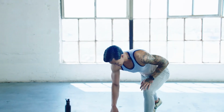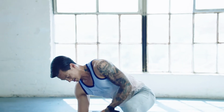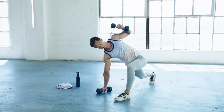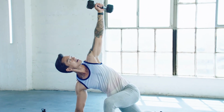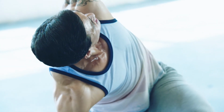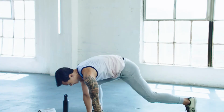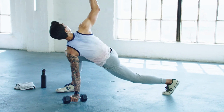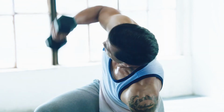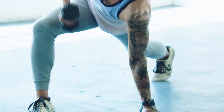Down and dirty. Wide mountain. We twist it out. Go. Same love, other side. Right arm up. Couple more.